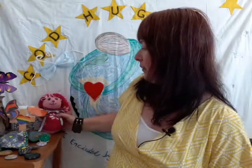So what you're going to need for this little guy or girl is a sock, and I bet you probably have single socks laying around the house, socks that don't have a match, so you can use those socks. It's a perfect way to use up those socks. You'll also want some dried beans or some uncooked rice. You don't need a lot, but you need a little bit so that you can put it in the bottom, and that helps to weight the stuffy so that it sits up really nicely.